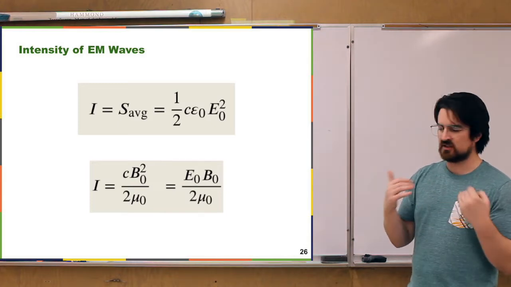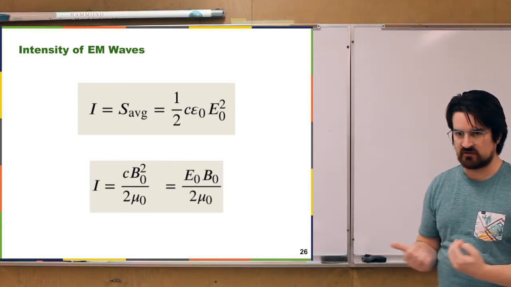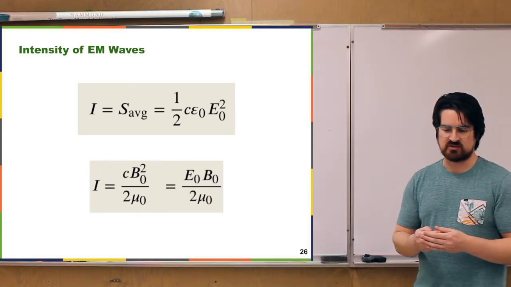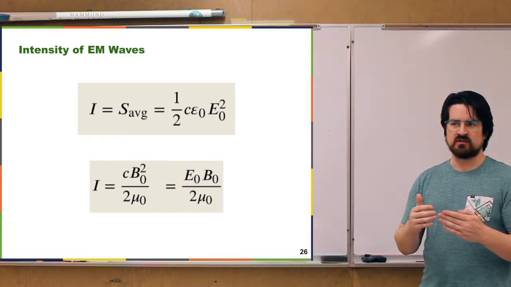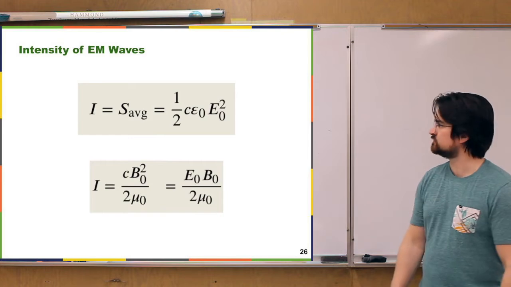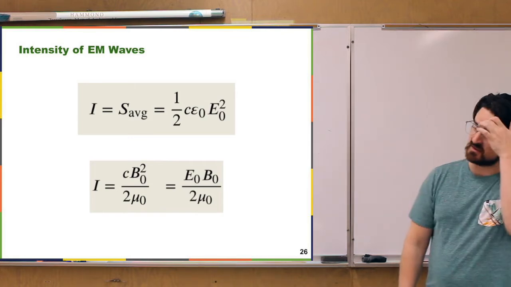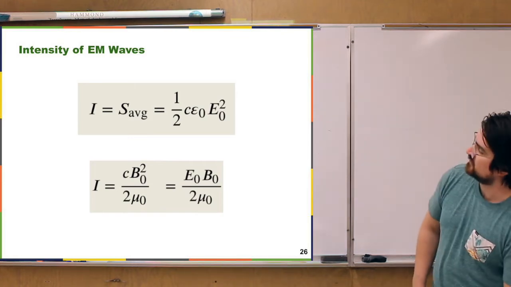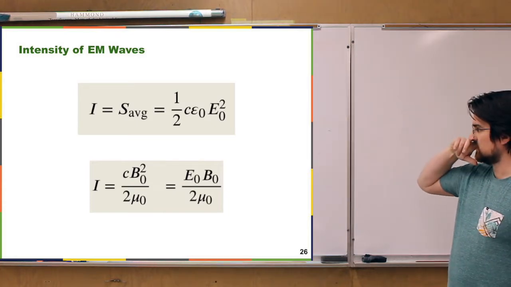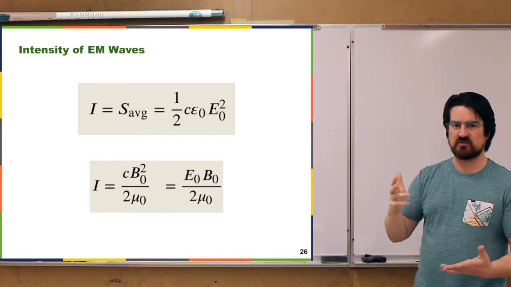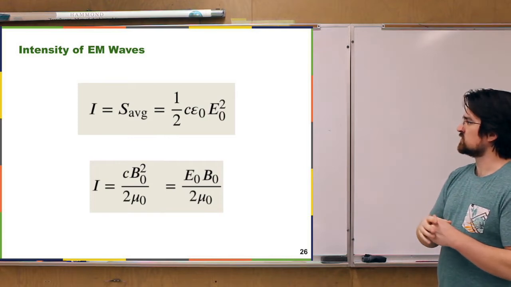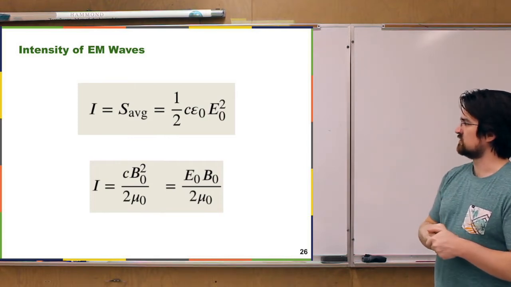It turns out you're essentially integrating a cosine squared function over a full period, and they show in the book, and this is a common thing that might come up, when you integrate cosine squared or sine squared over a full period, you end up getting a half. So this is why the intensity ends up being basically a half. Yeah, that factor of 1/2. And the top here is just with the electric field. Then that E0 is the amplitude of the electric field, right? E0 times the cosine, that stuff. So the intensity has to do with the square of the amplitude of the electric field.